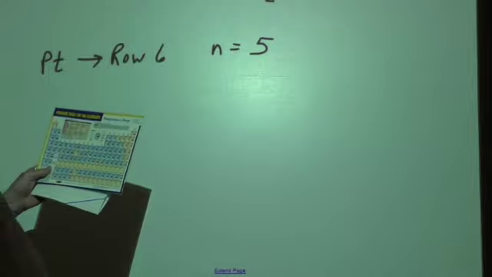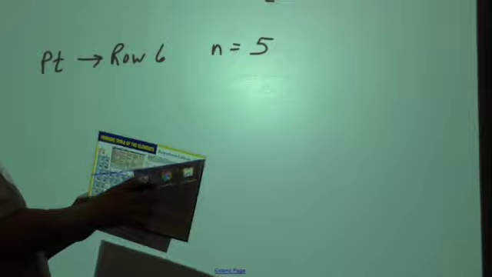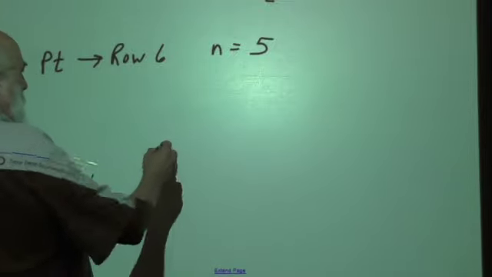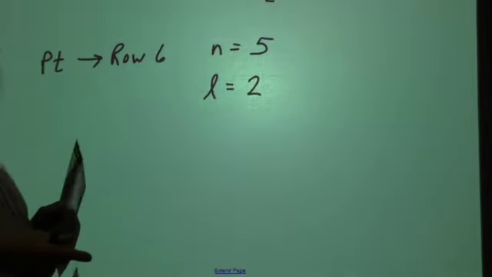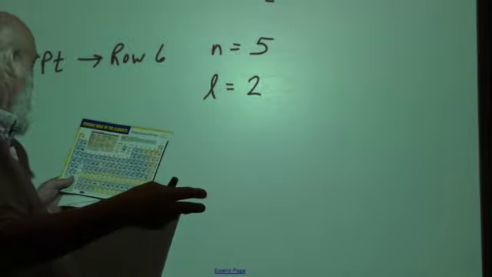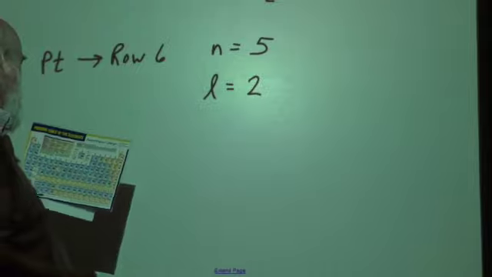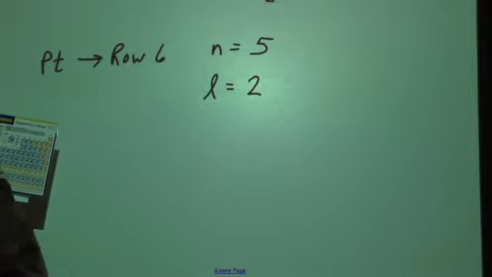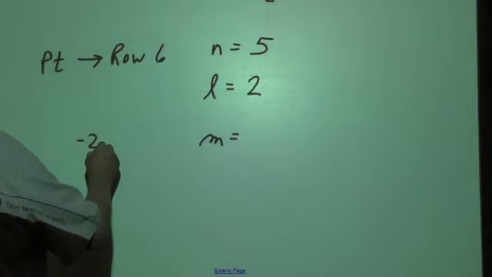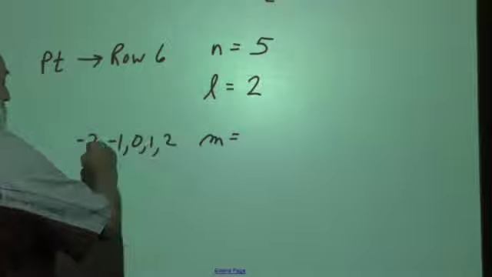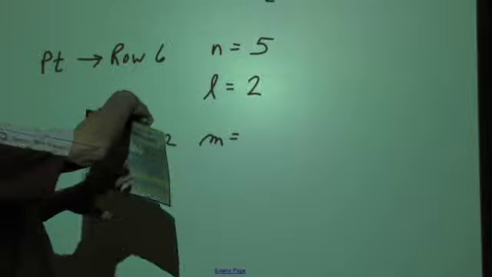Now the fact that this is found in the middle ten means you're dealing with the D electron, and we said that the D electrons are represented by the number two. So zero is sphere, one is three-dimensional figure-eight, two is that shamrock. It's a shamrock shape. All right? Now when that happens then, M becomes negative two, negative one, zero, one, or two. One of those five numbers representing the five halves that make up the ten electrons found in the middle.